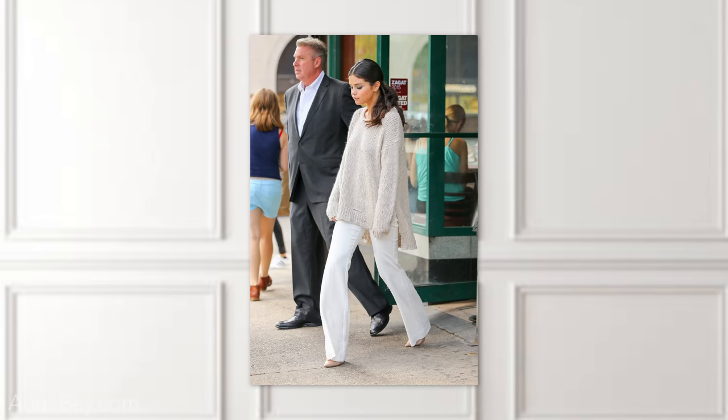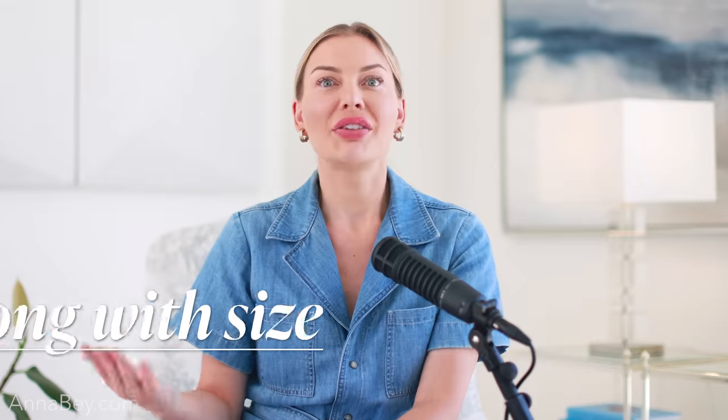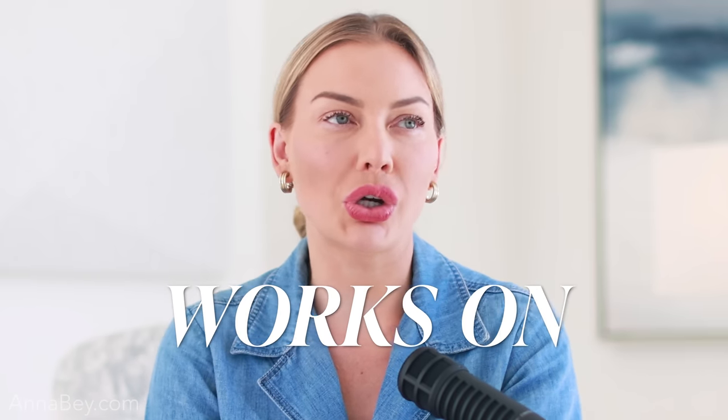Let's take this photo of Selena Gomez as an example. She's wearing a really simple outfit — this oversized sweater. She looks fine in it, nothing wrong. But put the same outfit on a woman a few sizes bigger than Selena, and an oversized sweater like that would most likely make that woman look a bit more frumpy. There's nothing wrong with the size — there's something wrong with these trends. Because as a certified image consultant, we look at shapes, silhouettes, and balancing things up. These trends today are really tailored for very skinny women or models. An elegant and feminine style seems to be something that just works on most bodies.